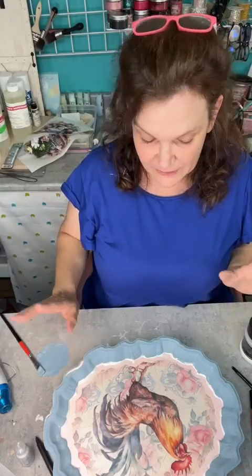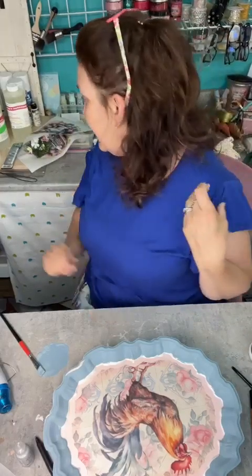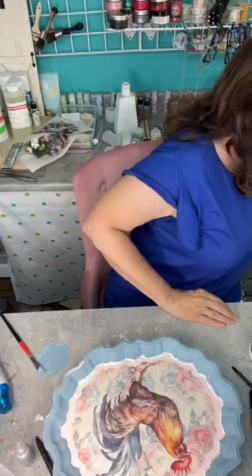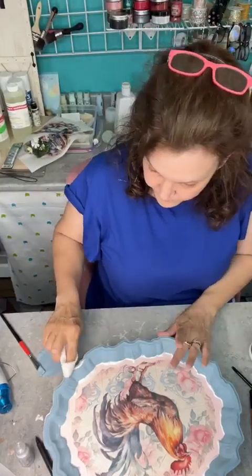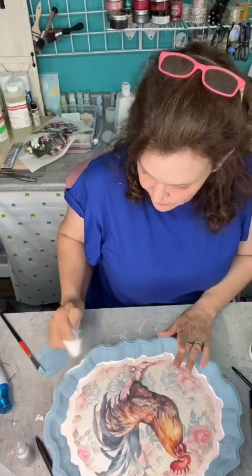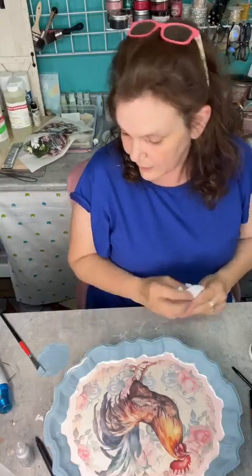Hi, Cindy. Oh, I change my mind often. Yeah, all the time. Like this pink definitely is not going to stay there. I'm looking at it now and I'm like, no. Probably have to paint over it because I don't think I can wipe that off at this stage. I let it dry. So I'm not sure what I'm going to do up there yet. If it'll be stickles too. Yeah, I'm just going to have to paint over that because I'm going to end up wiping away all my blue.